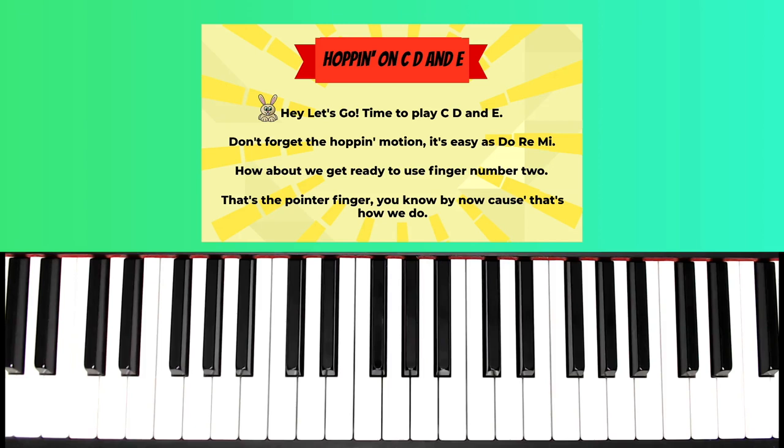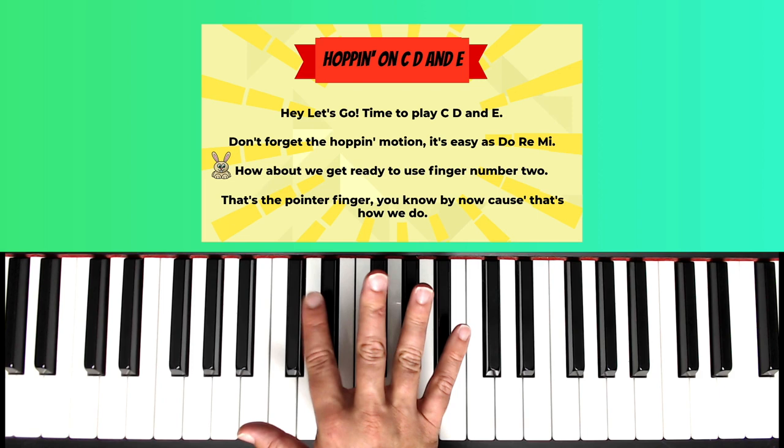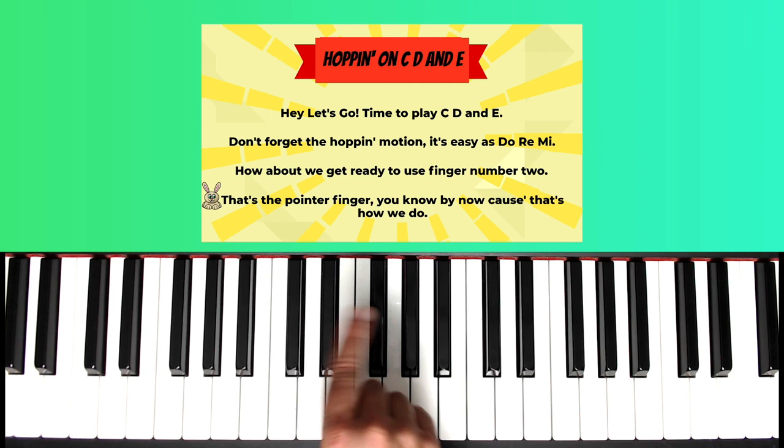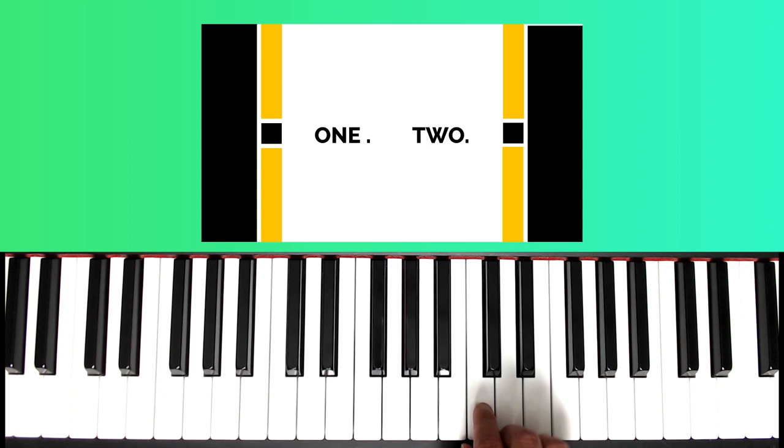Hey, let's go! Time to play C, D, and E. Don't forget the hopping motion, it's easy as go, ray, me. How about we get ready to use finger number two? That's the pointer finger, you know by now, cause that's how we do. First note we are going to play is the popular middle C. Get finger two ready for this hip hopping song and play along with me. One, two, ready, play.